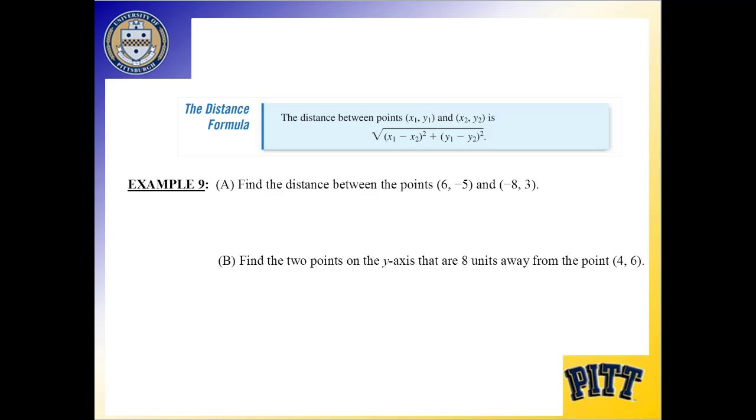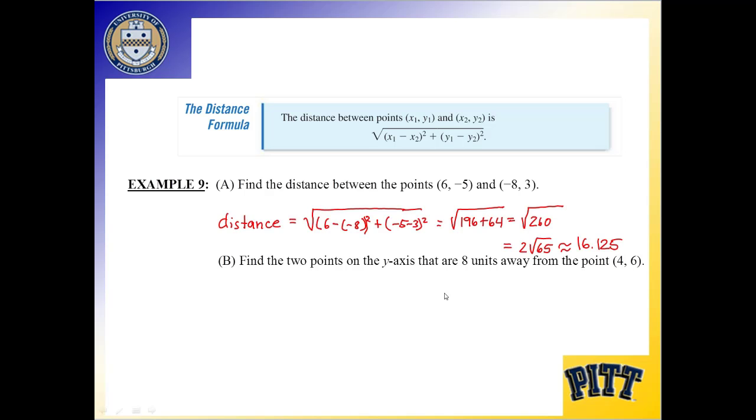Pretty simple situation, really. I'm just going to take my two x coordinates and subtract them. Here it doesn't matter what order you're doing it, because ultimately you are going to square them. So even if you subtract them in an order that's going to be negative, it's still going to end up being positive. When I do this, I get the square root of 260, which I could write simplified as 2 times the square root of 65, or I could write it as 16.125, approximately. It's not exactly what it is, but it's approximately.